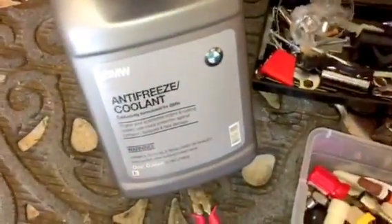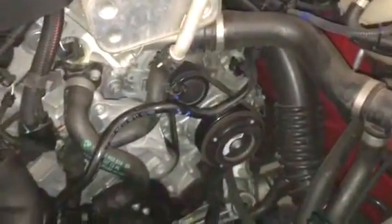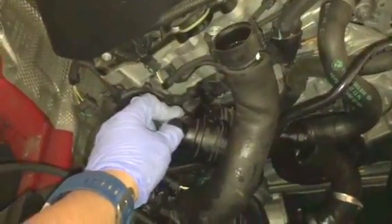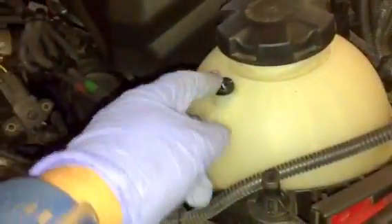You'll want to purchase the BMW OEM coolant, which is this right here. You have to mix this with distilled water — do not use tap water. You can see the distilled water gallon over there. You have to mix the distilled water with the coolant 50/50, then refill after connecting all the hoses. Make sure you don't have any bubbles — undo the overfill valve here, keep filling coolant until you see it leaking out, then fill to the maximum level.